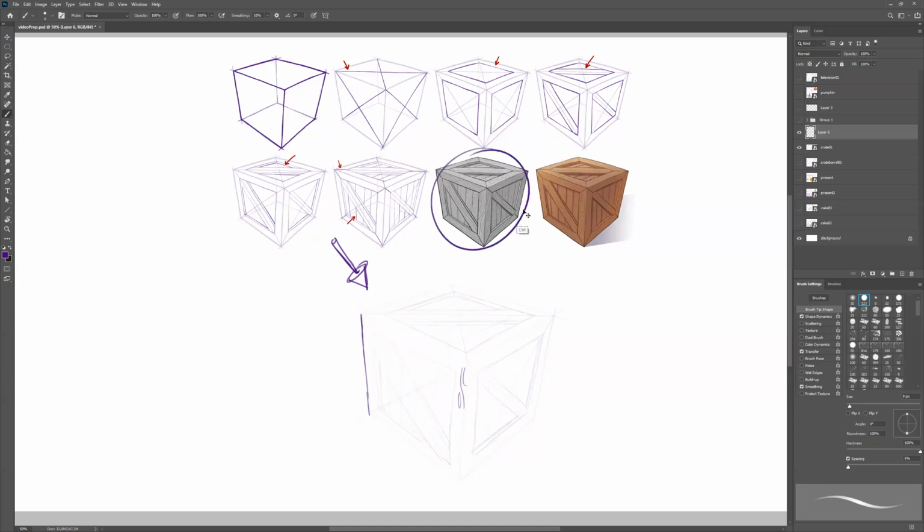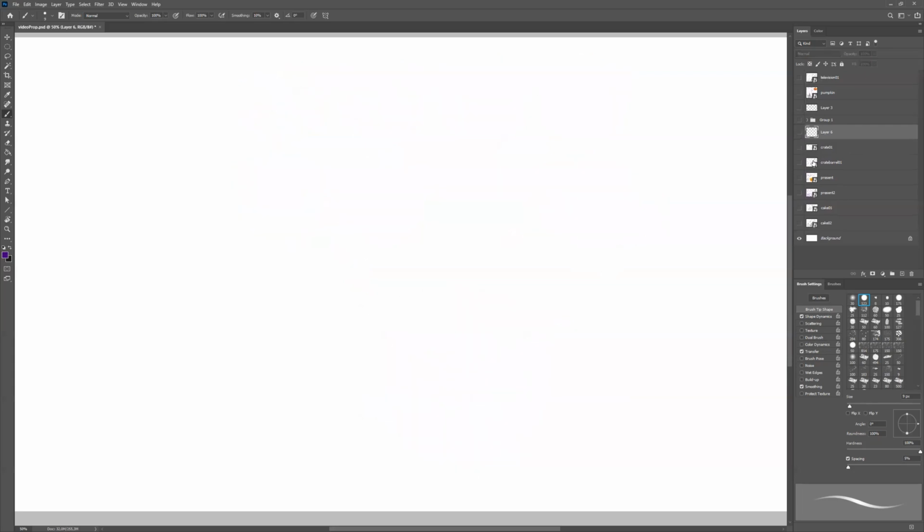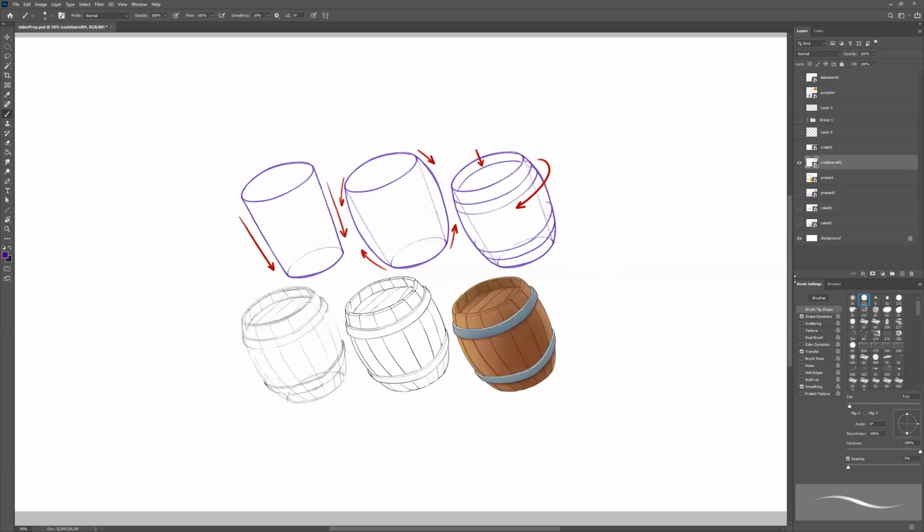Here I added some shadow on these sides, because there isn't a lot of light. Also here, and so on. And this is called a cast shadow. But in a later video, I will go into more depth on that. At first, I want you to really focus on learning how to draw.